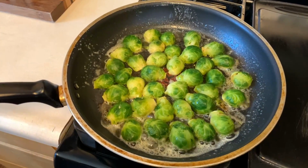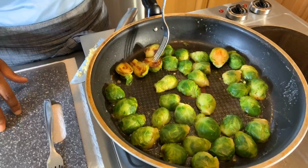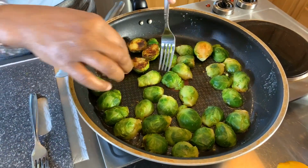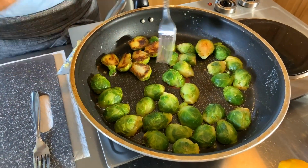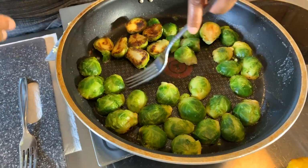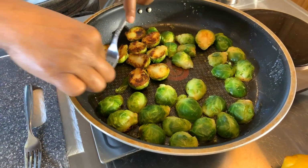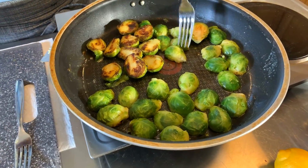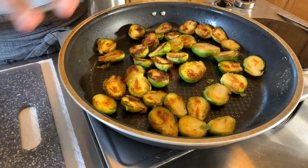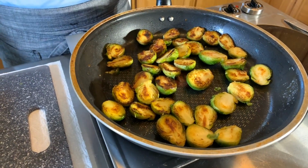Okay everyone, so you can see that we're starting to get some beautiful color onto our Brussels sprouts. We're going to go in with a fork, and literally, you can use a spatula if you want, but we're going to turn them all until we get them all on the other side, and we want to char up that other side as well. This is the color you're looking for. Gorgeous. Okay everyone, so what you're seeing is all of the Brussels sprouts, we've turned them all over. They all have a gorgeous color on them.